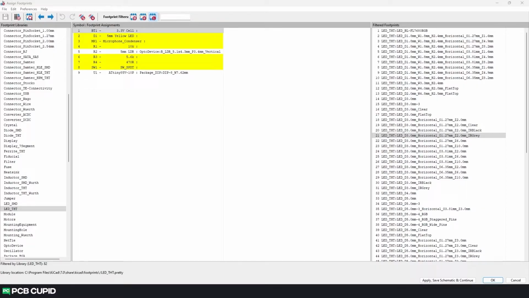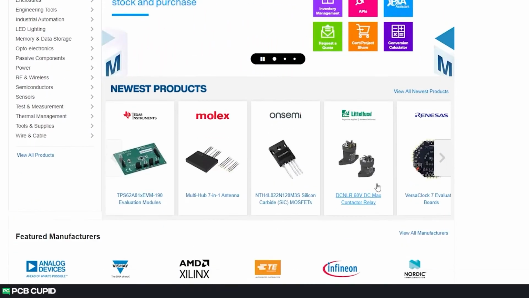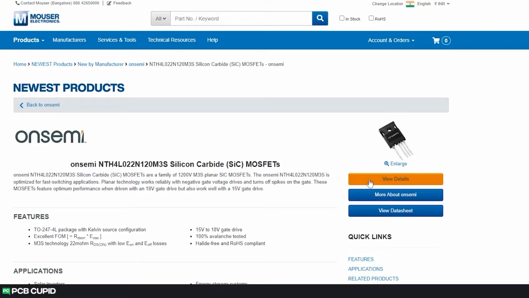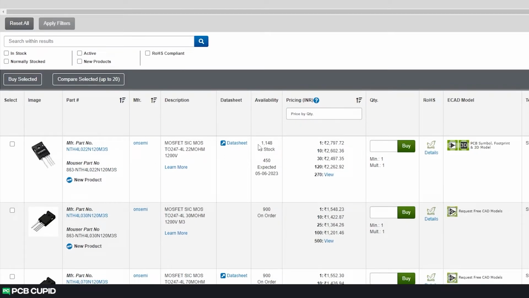There are a few key points that we need to consider before placing the footprint. Can we source the component? Just because the footprint is available in KiCad, that doesn't mean we can get the physical component easily. Make sure to do the research for the parts and see if it's easy to source. Importantly, make sure it is available after a few months, also after a few years. Imagine if the design and the components aren't chosen properly, the PCB will become obsolete very soon and we might have to redesign the whole thing again.